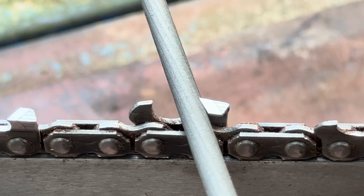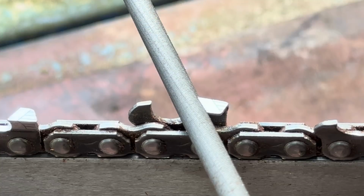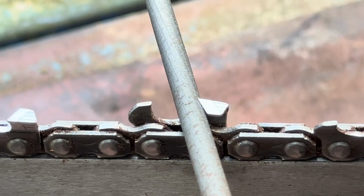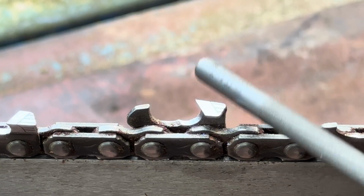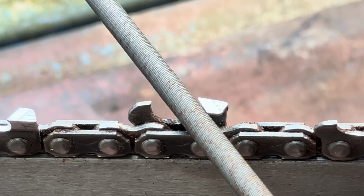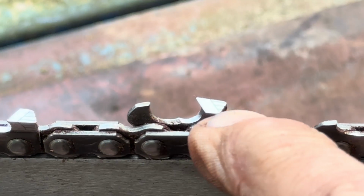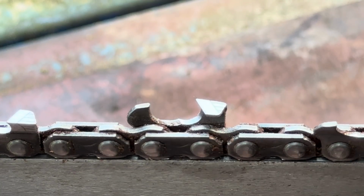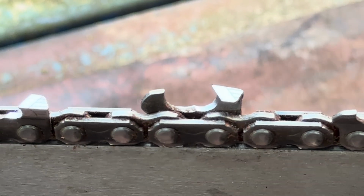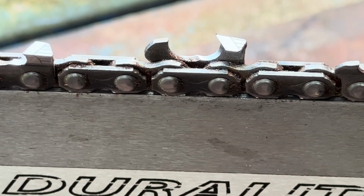If you're filing and you go like this, and then at the end of your stroke you go like that, you're going to wear off the top tooth. Or if you finish your stroke like this and go at the end of your stroke, you're going to kill that back corner. This back corner here. There. Okay? So I hope this is helping.